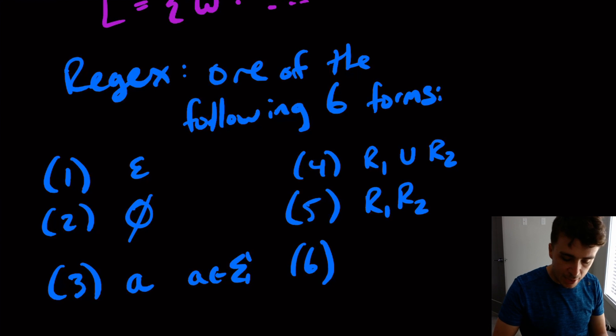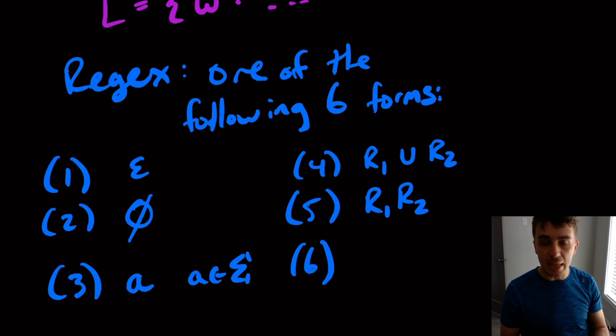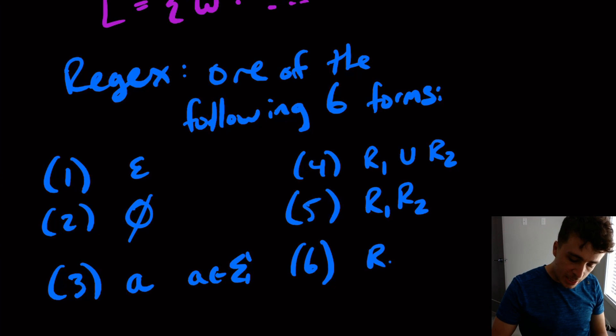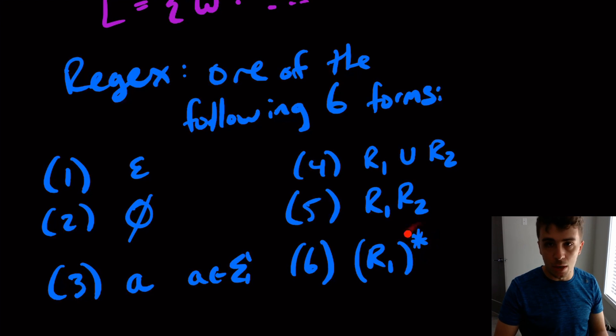Another thing I can do is I can concatenate them together. So again, I have two regexes right here. And I just take one regex and then stick the other one immediately after it. So that's one way. Another thing I can do is I can take one regex and put parentheses around it, if you want to, and then put a star right here. So we have seen the star operator many times. This just says apply the regex inside here zero or more times by the star.